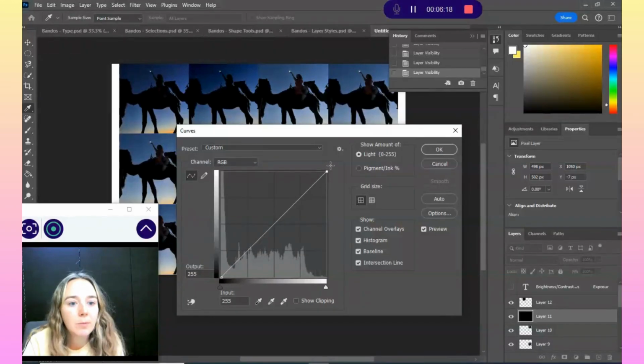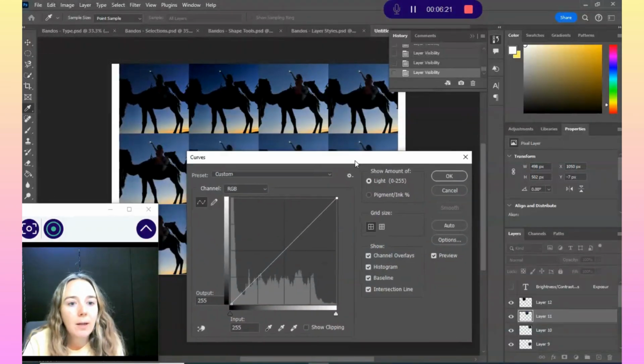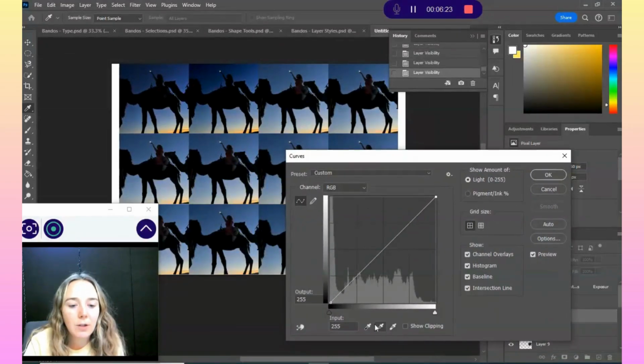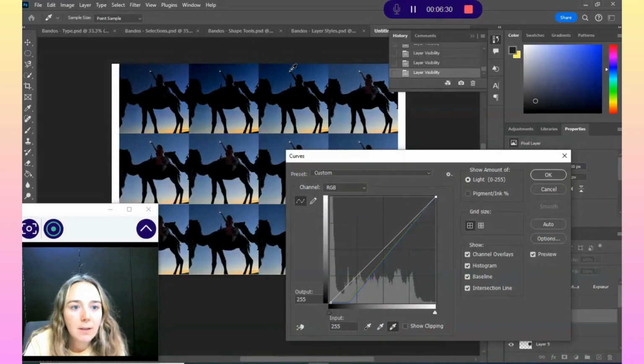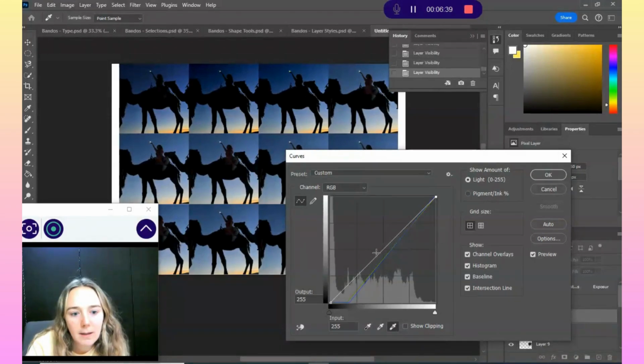So see how it's brightening. Again, it does have these eyedroppers here, so I could use it to find my darkest and my lightest values. And then I can change up how the curves look.